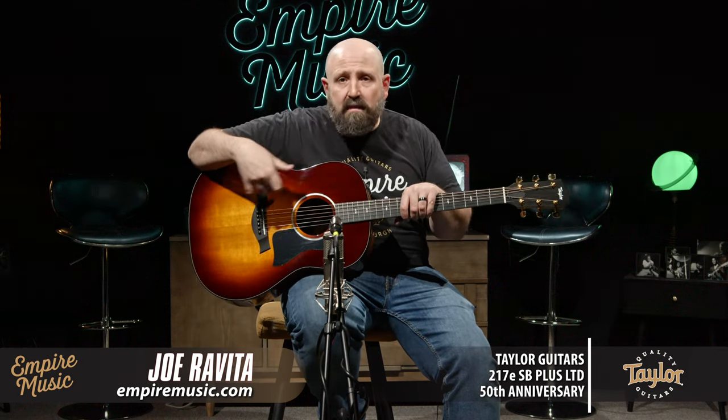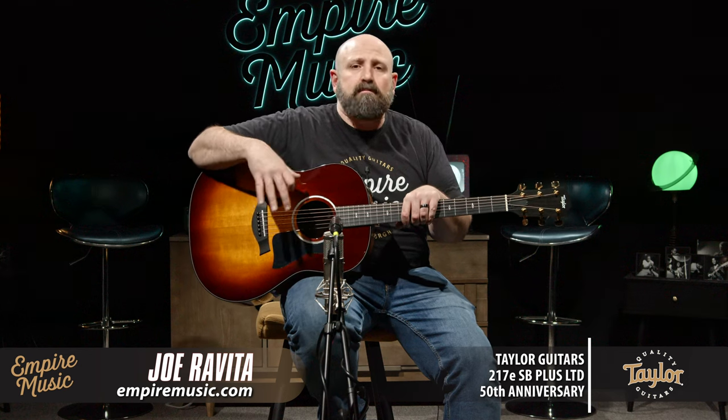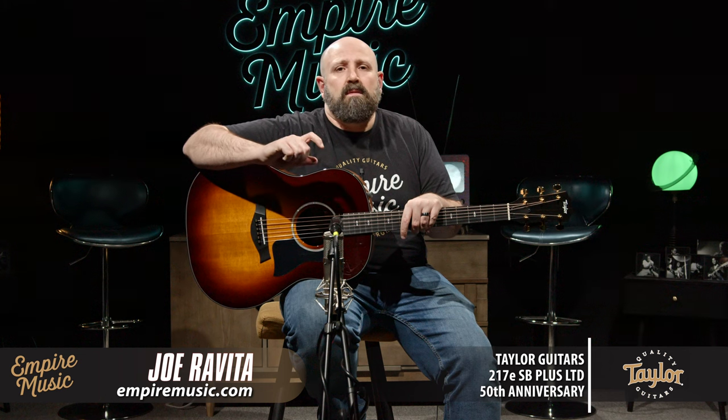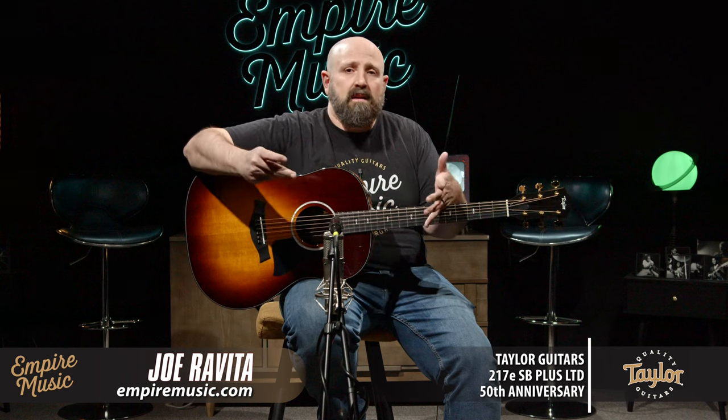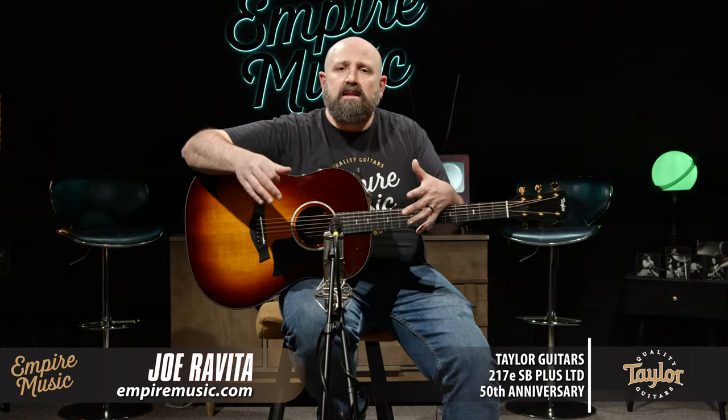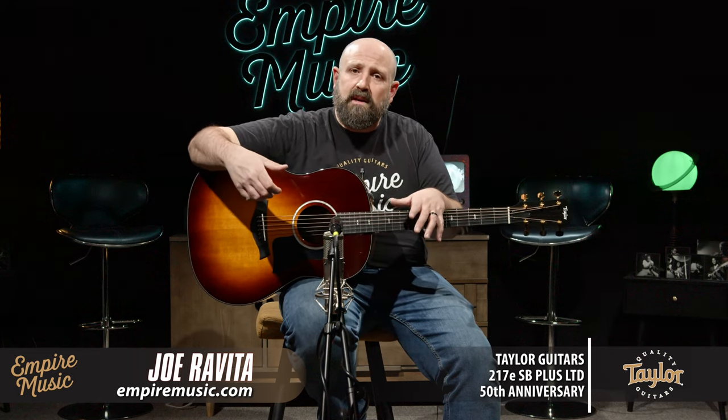And then C-class bracing, which is not shaped like a C like V-class bracing, but C-class bracing is a cantilever system. The short story is you basically take a V-class braced guitar and really change the way the bass side of the guitar is braced, opening it up, and it allows for a bigger, fuller sound. So what does this tell me when I hear that from Taylor? I hear torrified tops and I hear cantilever bracing, and it makes me immediately think that they're trying to make the guitar sound bigger and bolder and fuller. And I would say mission accomplished in this instance for sure. We've seen the other guitars with it already, and it's very much the case. The guitars are just fatter sounding, which is great.